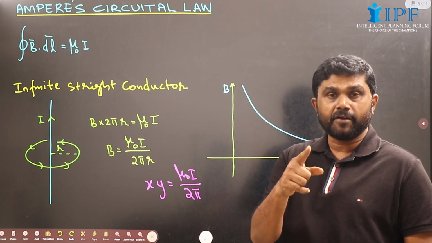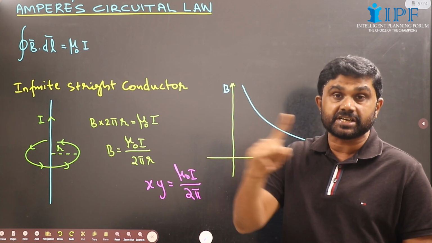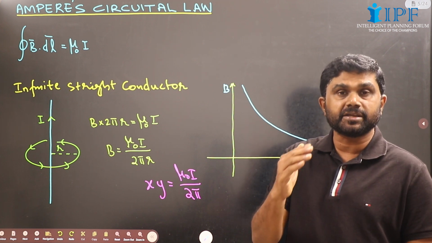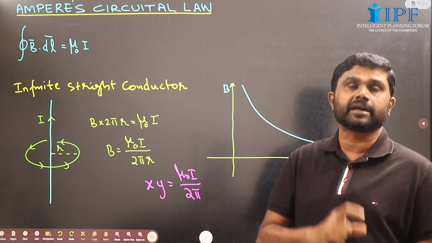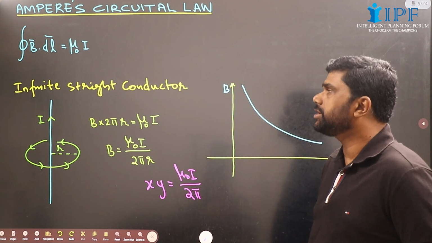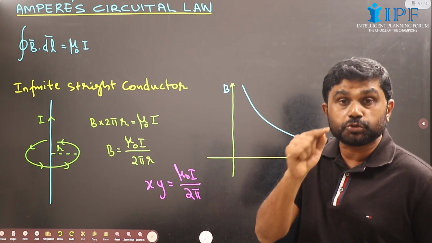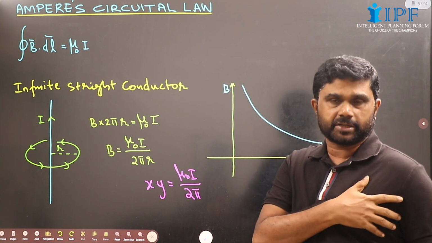Now children, we have Ampere's circuit law, that is somewhat analogous to Gauss's law in electrostatics. In Gauss's law, we have to integrate the intensity of electric field over a closed surface, or it is the surface integral. But here we have to integrate the magnetic field over a closed path, or here it is the line integral. Closed integral B dot dl equals mu 0 times the current threading through the closed path, or current penetrating through the closed path.